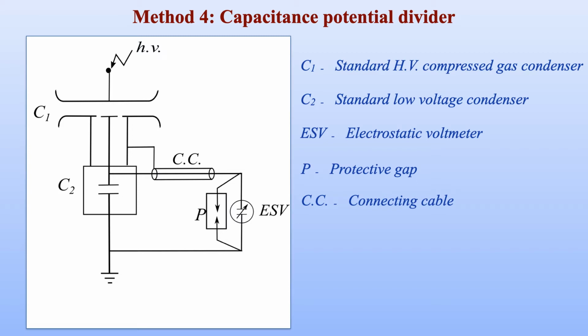That method had a limitation that it was not suitable for measurements in the presence of harmonics. It was meant for a purely sine wave. But the capacitance potential divider, since it uses an electrostatic voltmeter and is a potential divider arrangement, the elements can be tuned in order to minimize the effect of harmonic voltages on the final measurement, minimizing the error.